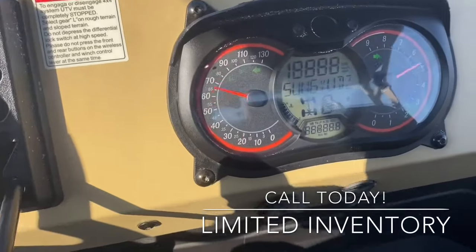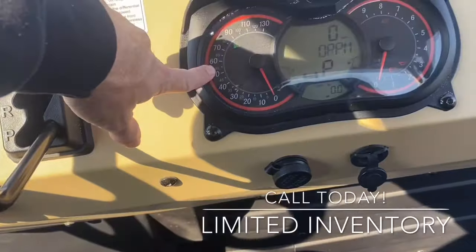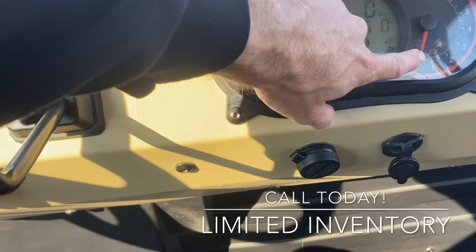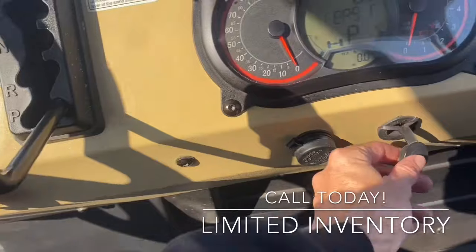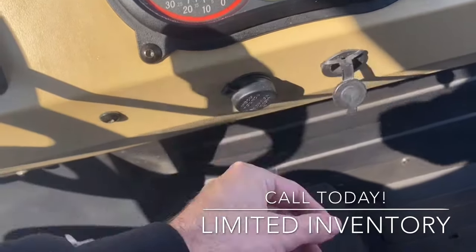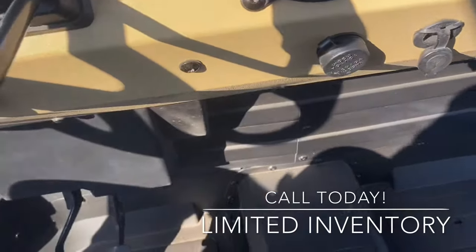Over here you have your gauges. On the left-hand side is going to be your speedometer. This will show you your RPM. This will show you your miles, your gas gauge, and your RPM gauge here as well. You do have a 12-volt charging dock here. This is going to be for your USBs. This will be just like a regular cigarette lighter there.